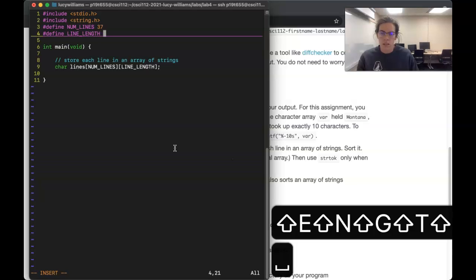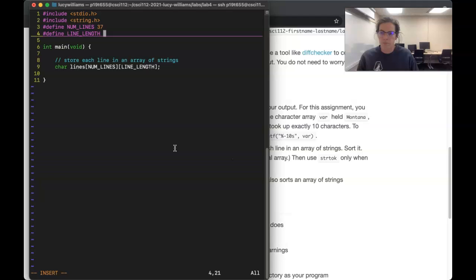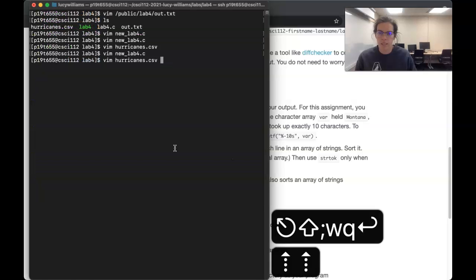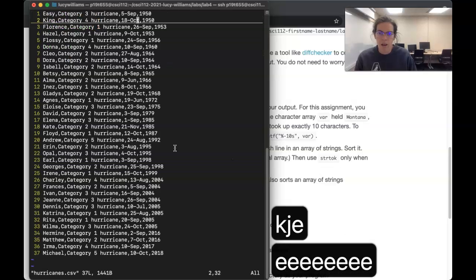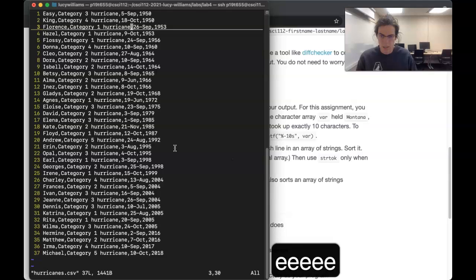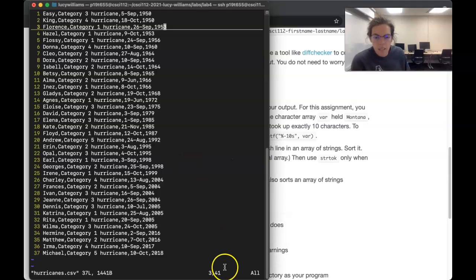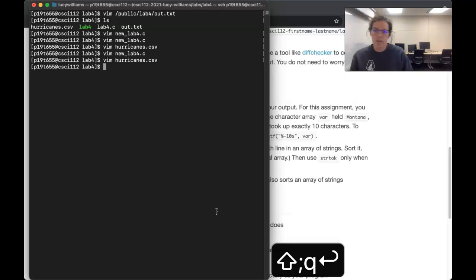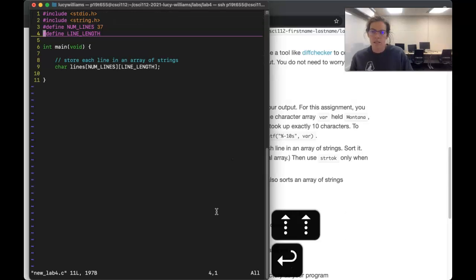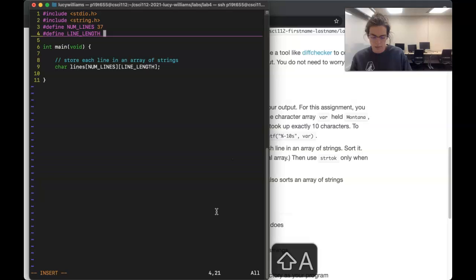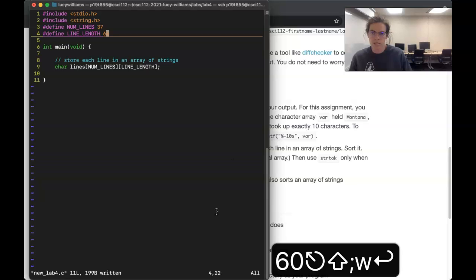So we know that we just want to make sure that none of the lines are going to be longer. I guess if I really wanted to check here, I could see at the bottom, I can press that to get to the end. So this line, it looks like, is 41 long because this is telling me I'm on line 3 and I'm at column 41. So 41 characters in. So I know, maybe just to be safe, I saw that long line was 41, so maybe I'll just say like 60, just give myself a lot of space.